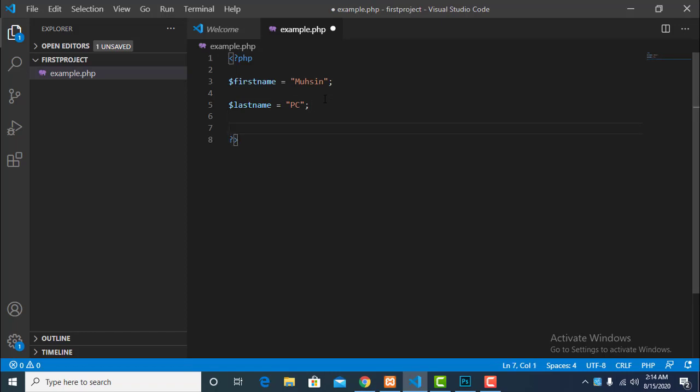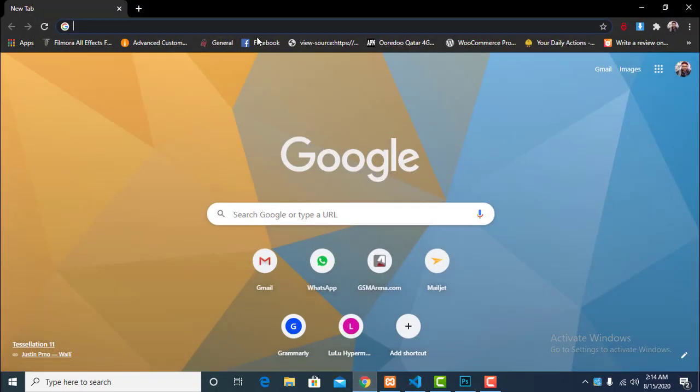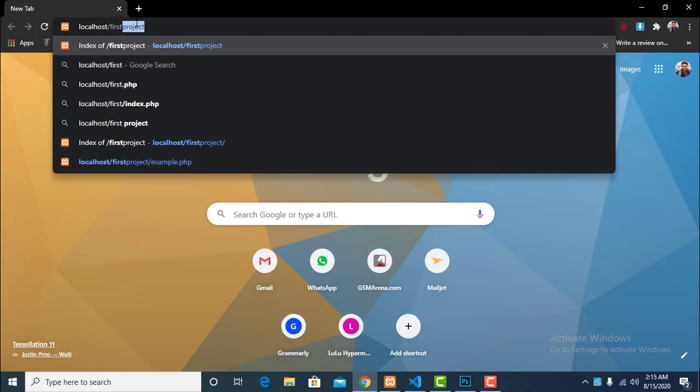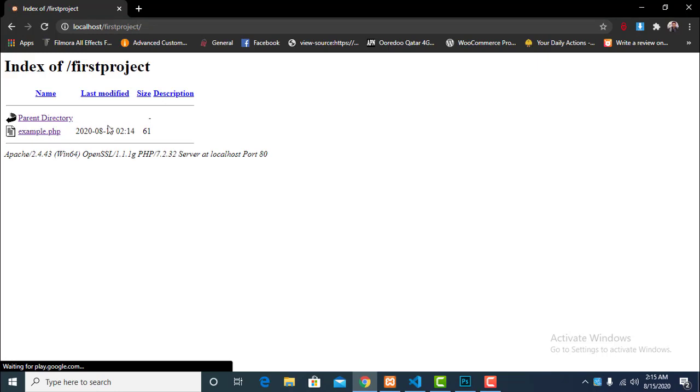Now we can access the PHP page example.php, localhost, then first project. Then there we can see the example.php page. Click on it, and we can see there's nothing inside the PHP page.